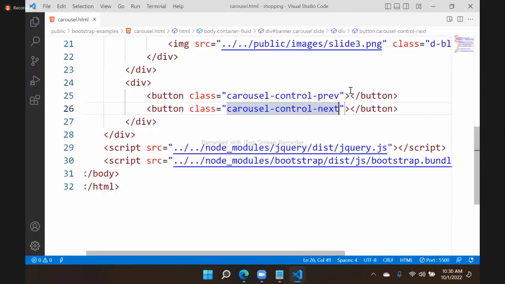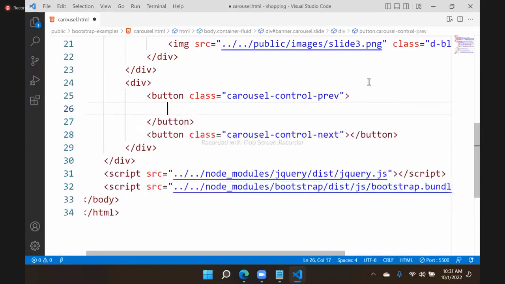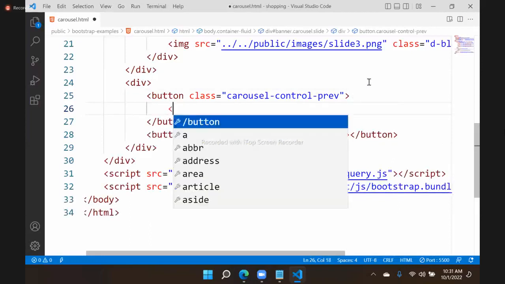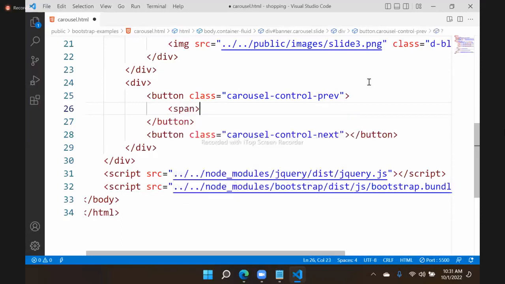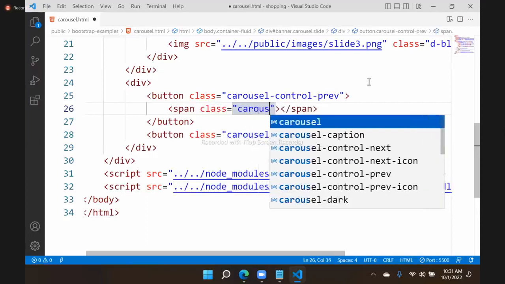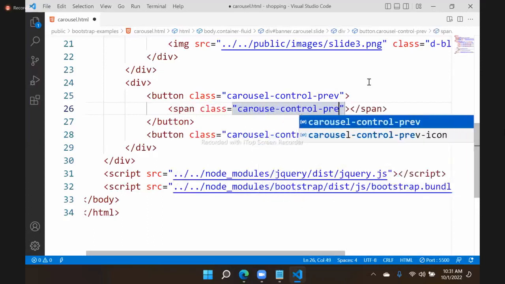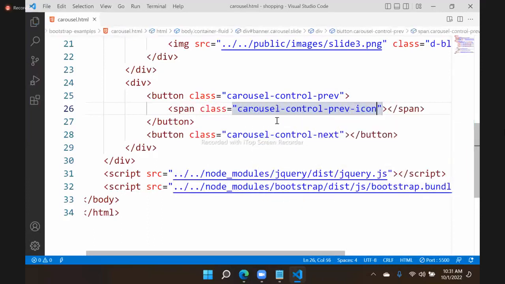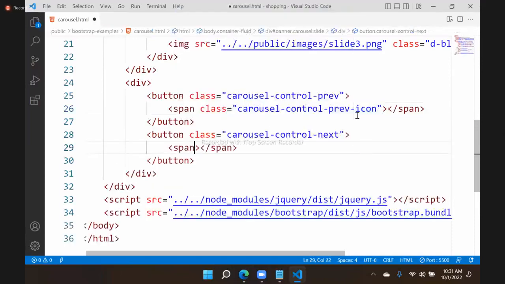Now this button should have a previous icon. It should have an icon. Previous means greater than, less than symbols. We will put a span. For that, what is the class? We can give carousel-control-prev-icon. And for this, we have to give a span.